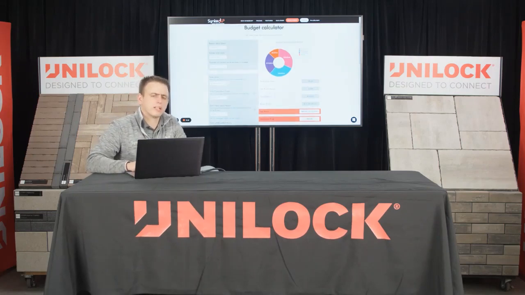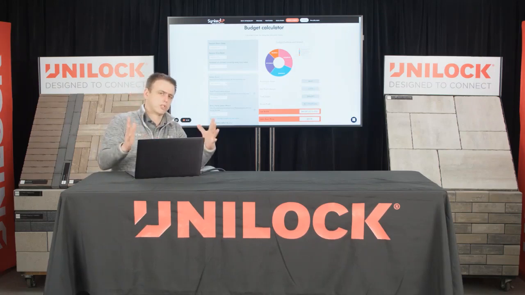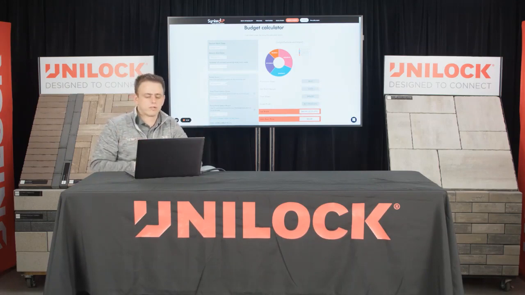So first thing I need to do is define my season start date and end date so we can determine how many production days we have per season. If you're in the northern part of the country, you're going to have a shorter season. If you're in the southern part of the country, you're going to have a longer season. We just need to determine how many production days you have in your business so that we can make sure that we're charging overhead correctly, the overhead markup.